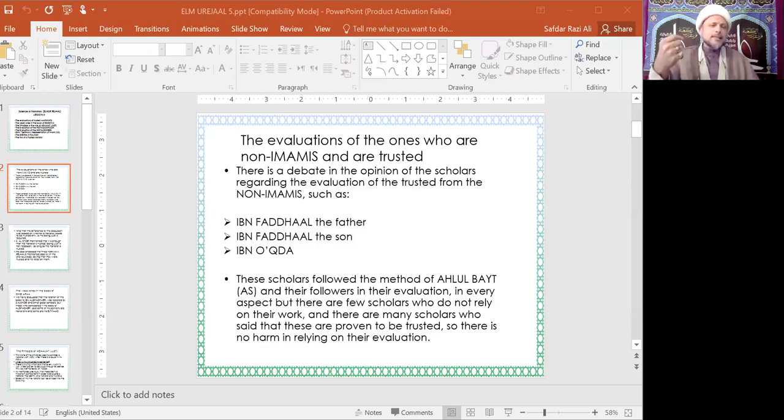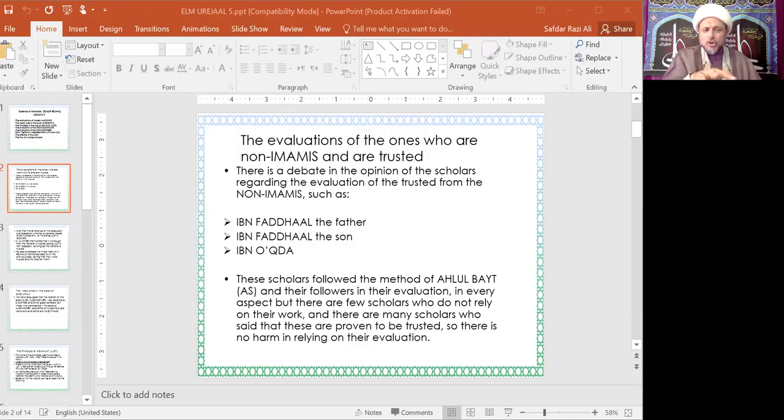Not only you. There are many people who live with him and they say, we never saw him lie. He's not a nice person, he's not a just person, but he has never lied. So when it comes to trustworthy, because you have experience with them or because people have experience, then you don't need two just witnesses. Only one reliable person is enough.